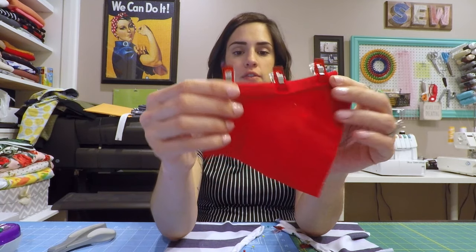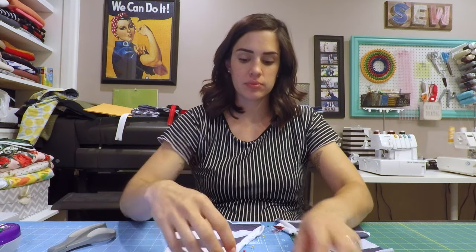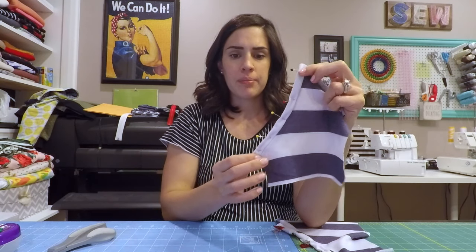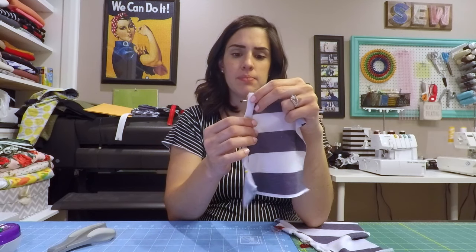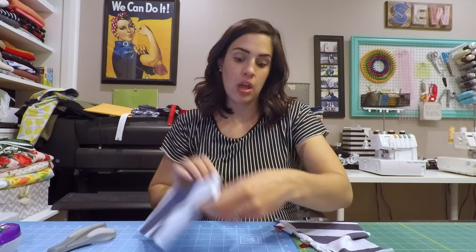Okay, so now we should have our binding pinned or clipped. This one did not press very well, so I did a little bit of finagling. Hopefully it still looks okay. This is a poly rayon spandex French terry. It's not pressed well at all.